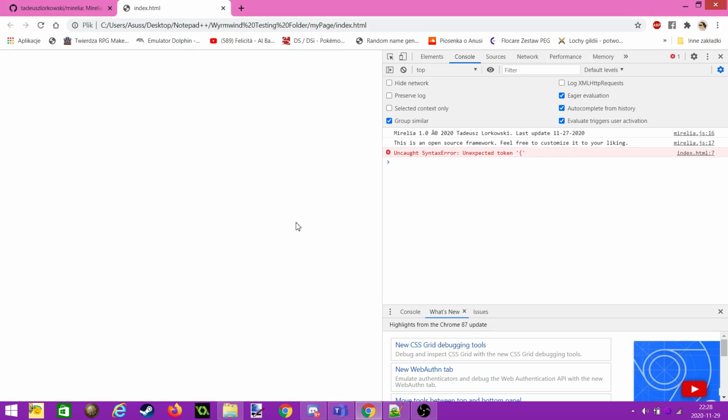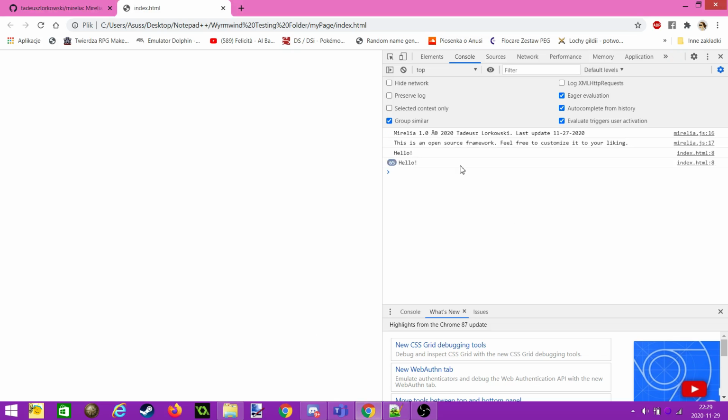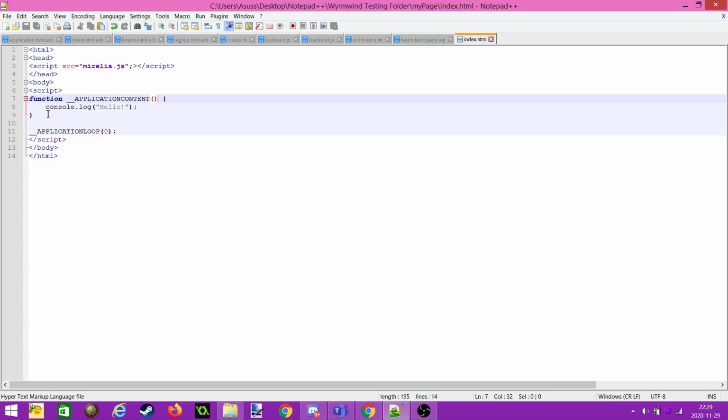So, syntax error, great. I didn't specify it like that. This is going to update every frame, okay? So 60 frames per second. This is going to make 60 updates per second, and it writes hello 60 times per second.